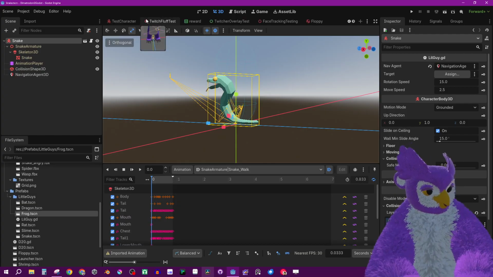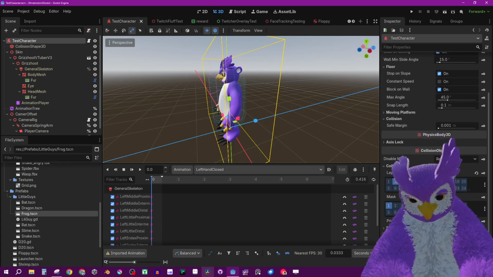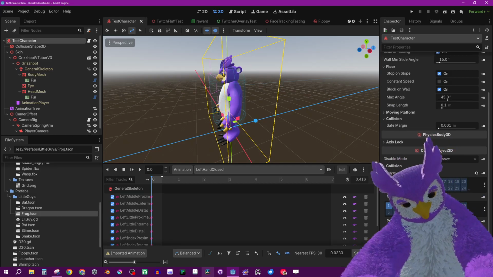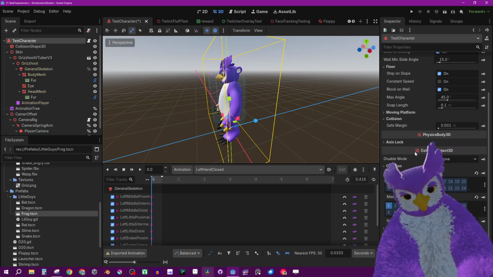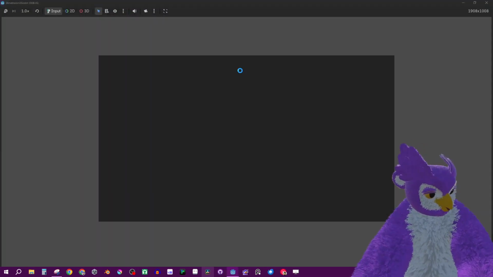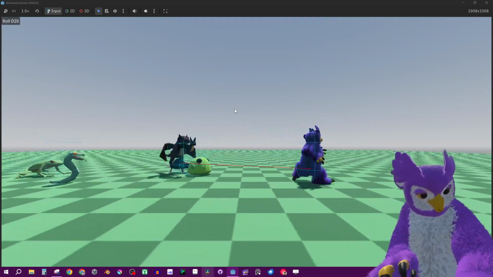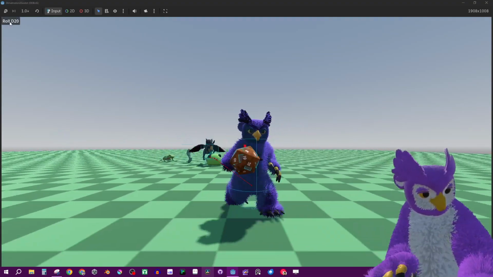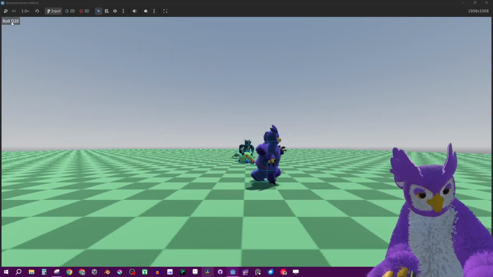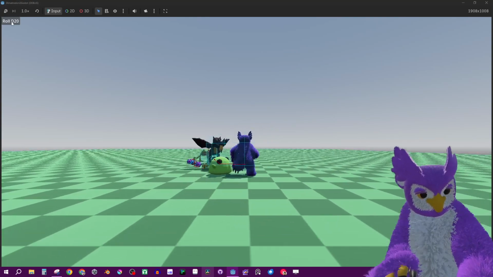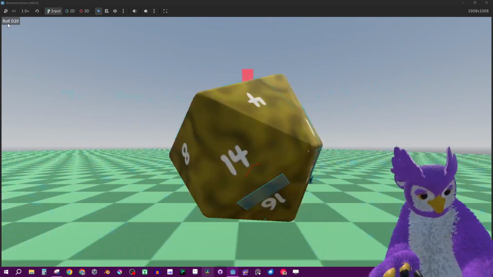And then our character mask layer 1, also mask layer 8. No, they don't collide with the dice anymore. That's not what I wanted.